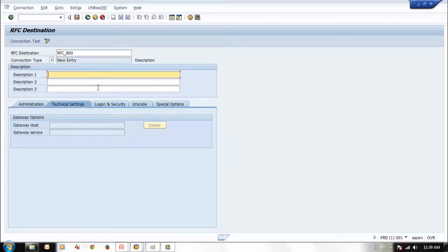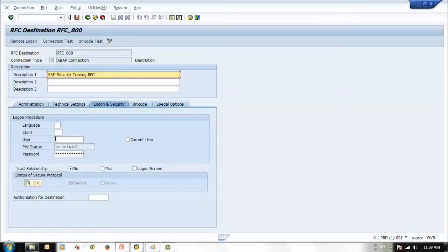Okay, SAP security trading RFC. Okay, go to logon data. Here we'll put the user ID and the password.